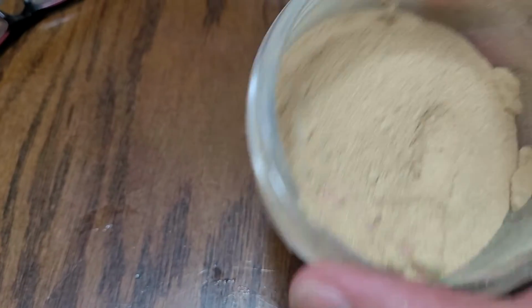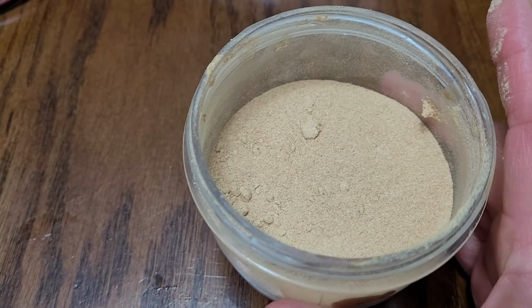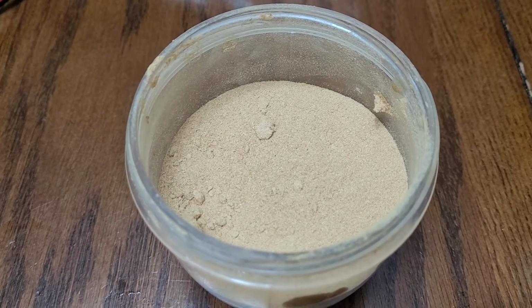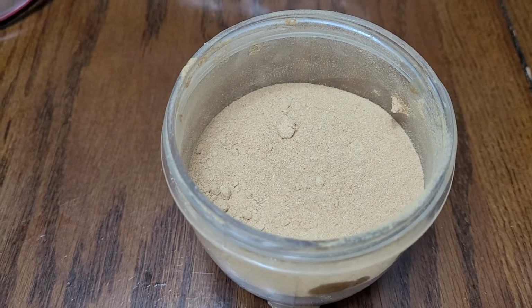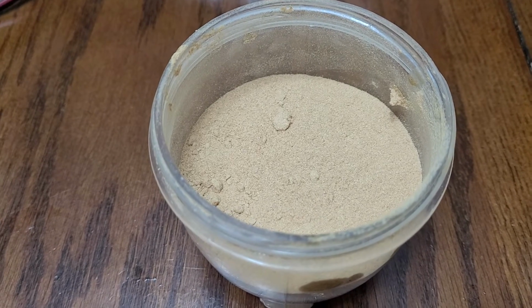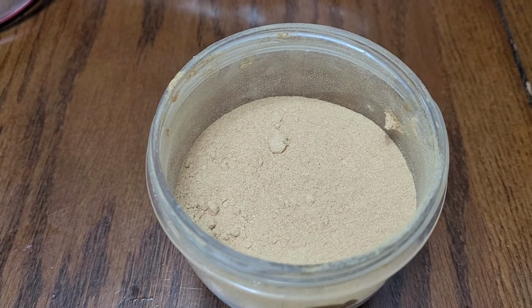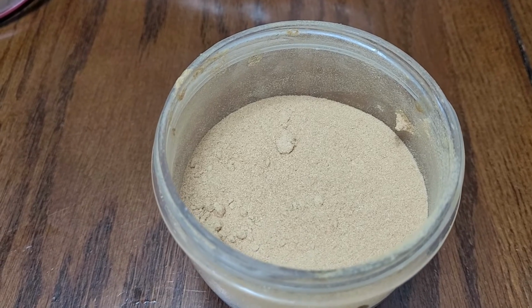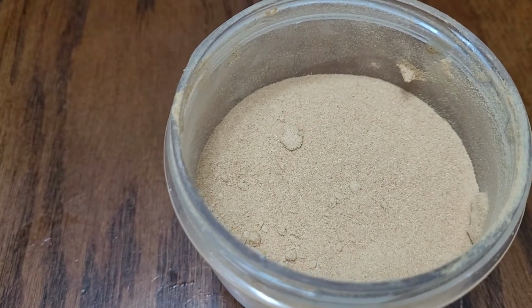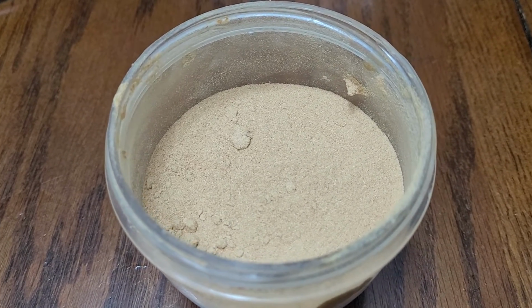Wonderful friends, you might be asking me where I bought this lemongrass powder. Well, I bought this from a great Asian store nearby in my place. That can be very, very optional. If you don't have this kind of powder, you can always use the fresh. I like to recommend using the fresh lemongrass. The taste is very aromatic, and fragrance-wise it's really good. And of course, when you use the real, fresh lemongrass, the essential oils will come out naturally and it will savor the entire dish.